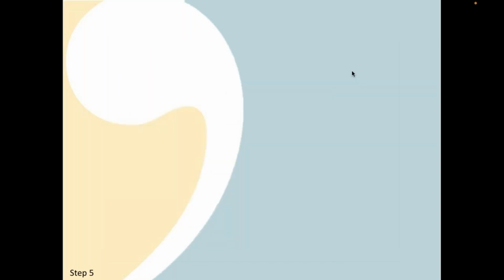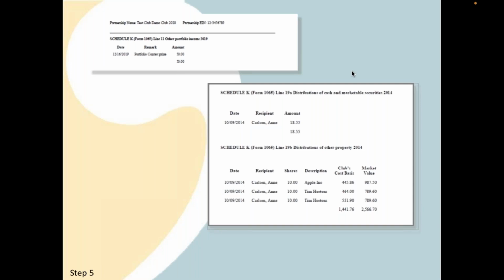Some other supplemental forms which you may need to send in with your club filings are these. You may have schedules with lists of any items shown in special categories on your Schedule K, or a list of any distributions, withdrawals from your club. If, when you identified related parties, any of your related members owned in total more than 50% of your club, there will also be a Schedule B1 for you to send in with your taxes.